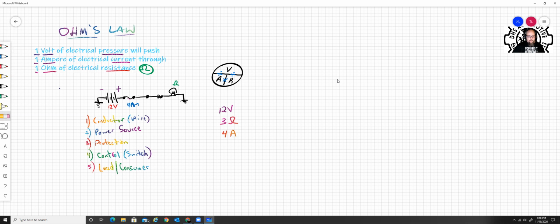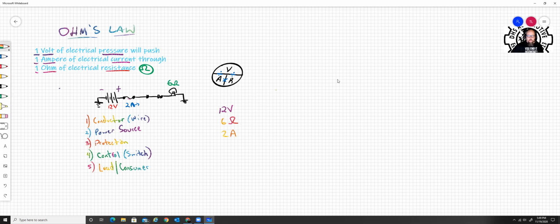Let's get rid of my ohms value here, and my amps value. I'm going to leave that 12 right there. It is a very common basic number we use to teach automotive electrical. Let's get rid of these values here, and for the sake of having a number, let's put 6 ohms right here. Now if I put 6 ohms here, that means my resistance value went up. But check this out. 12 divided by 6 is 2 amps, right? So that meant that if my resistance went up, my current flow went down.